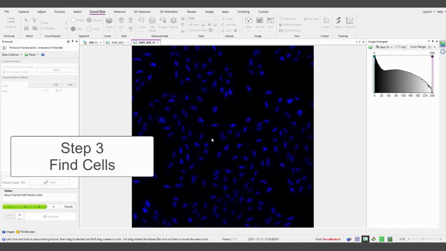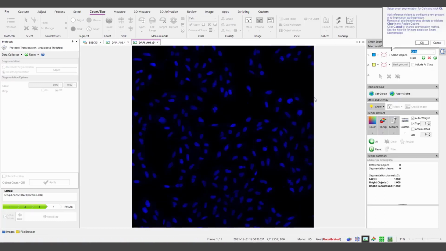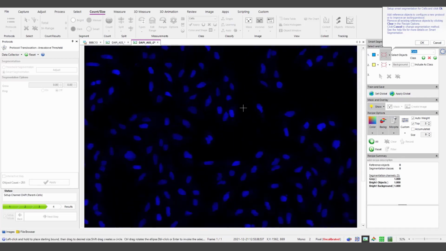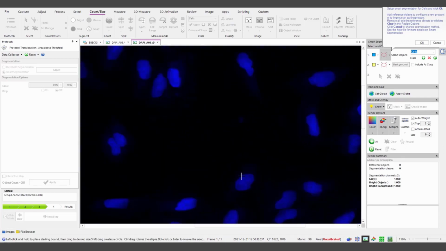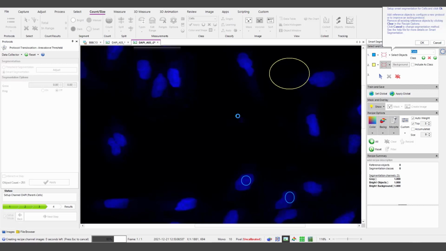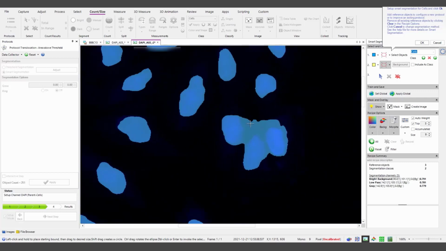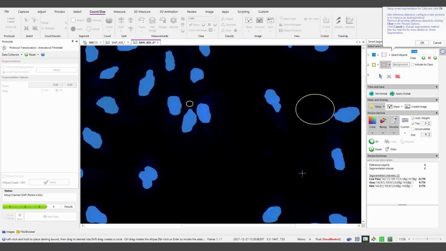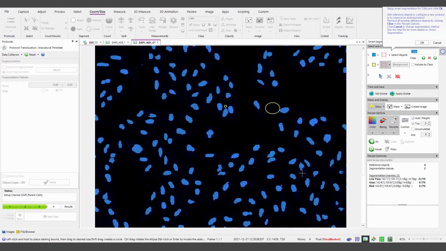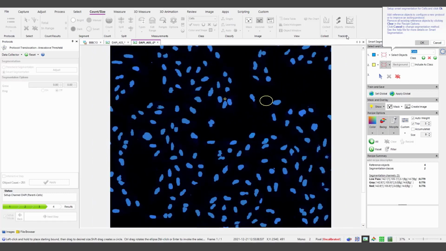The next step, step 3, is where we find our cells. And we're going to find our cells by finding our nuclei and then assuming that our cellular area surrounds each nucleus. And we start with smart segmentation, so as before, I'm going to select a couple of representative objects and an area of background. And hopefully Image-Pro will find our cells. It's done a reasonable job. I think there's perhaps a bit too much background being selected here, so we'll add an extra background region, and yeah, that resolves the issue. Now we've found our cells perfectly.